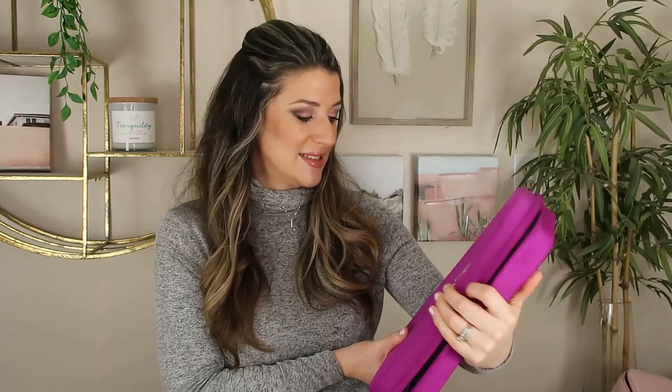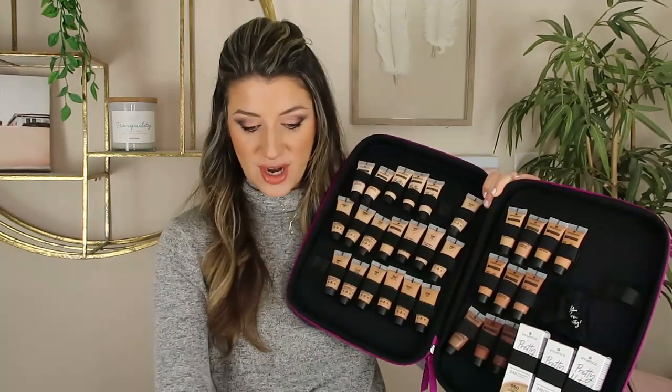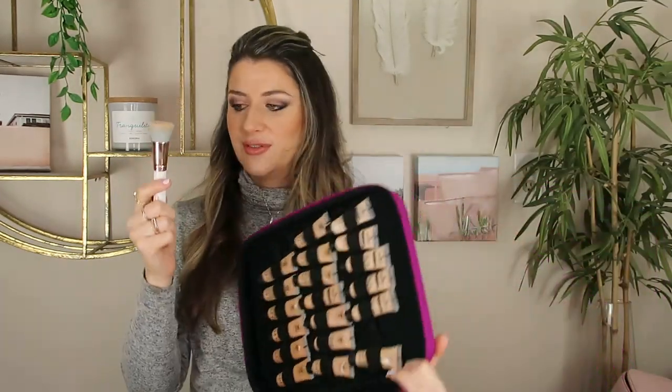I was so excited about this. There are so many Essence products that I love so much. I really love the sponge, like I said, and even the brush. This is going to get into my Merit Beauty review. This is a dupe for the Merit brush. This is a high-end, luxury brush that feels amazing on the skin. This feels almost exactly the same, and it's maybe 75% less the cost of this.